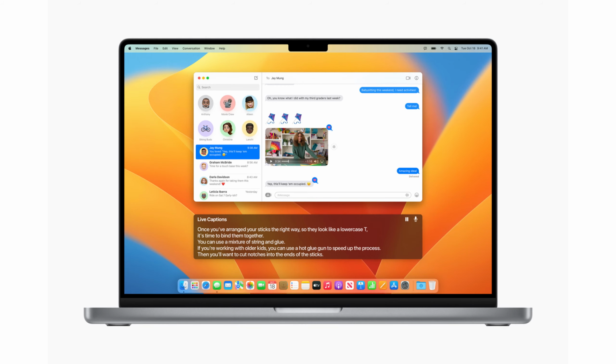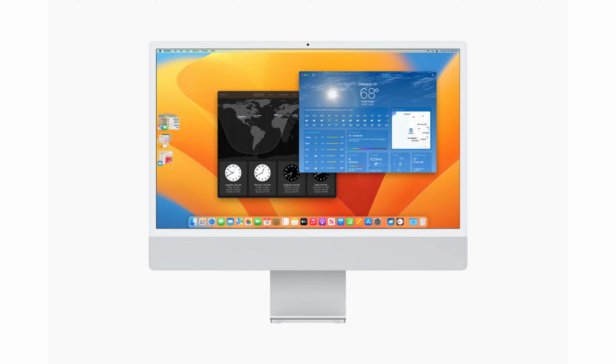macOS Ventura brings new accessibility tools like live captions for all audio content, type-to-speak on calls, text checker to support proofreading for VoiceOver users, and more. The weather and clock apps come to Mac with all of the features users know and love from iPhone, and do things like check local forecasts, create alarms, set timers, and more.